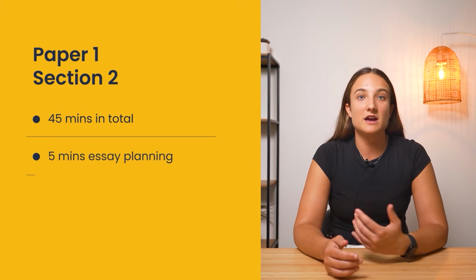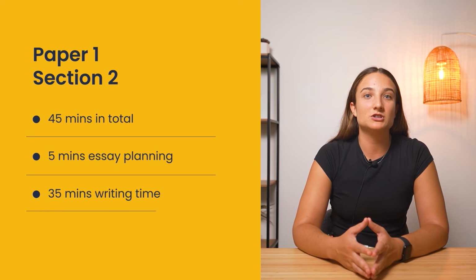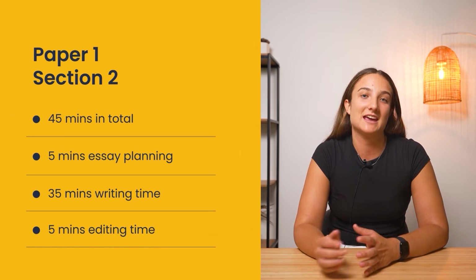Spend 5 minutes planning your essay because this investment pays off enormously. Use 35 minutes for writing, which leaves 5 important minutes for editing at the end. Paper 2 demands even more strategic timing because you're facing 3 essays across 2 hours. Each essay deserves 40 minutes of your attention.